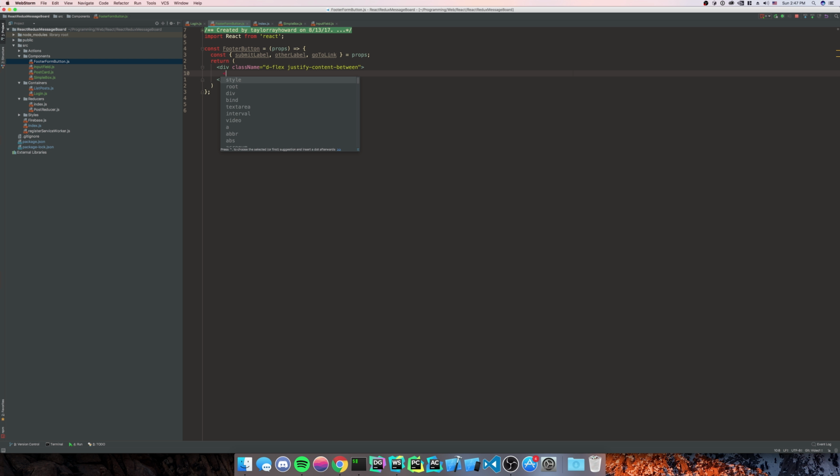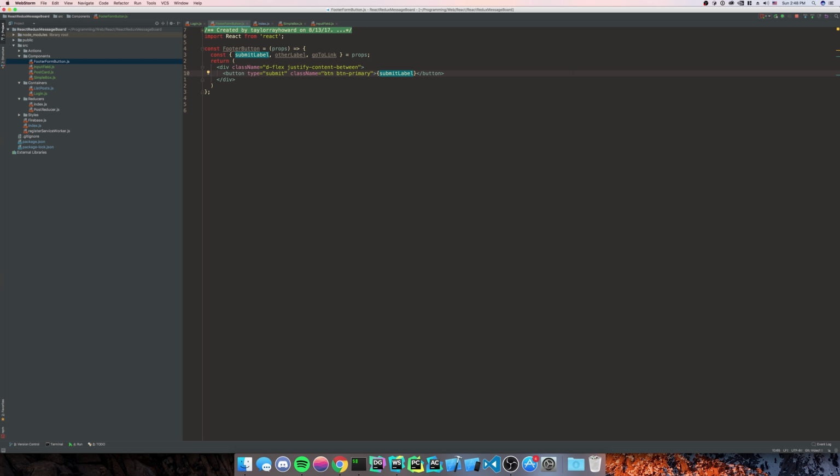So we're going to have a button, and the first one is going to be of type submit. The class name is going to be button primary. This is just for the colors. And now we're going to do submit label. It doesn't need to actually say submit label. We want to pull down the submit label.